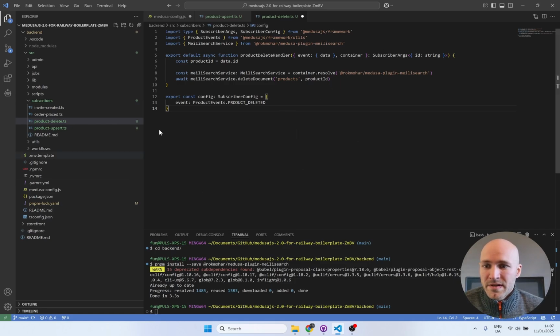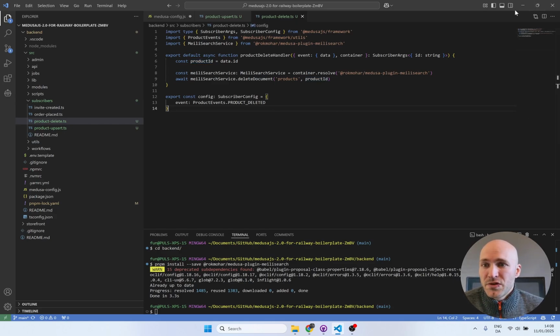And this is similar, it is even less complicated than before. We're subscribing to the delete event and we get the product ID, and we don't even need to look up the product ID because we can simply call the delete document function just with the product ID, and then it's removed. So we don't need to look up the product first.